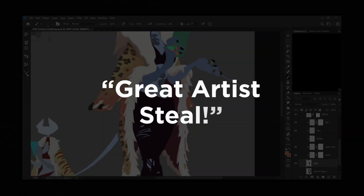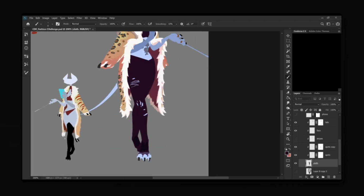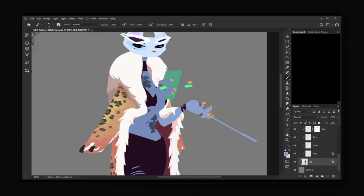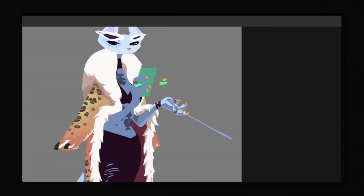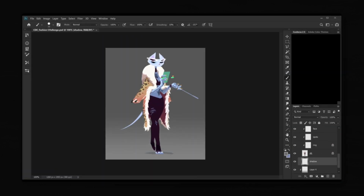Remember, great artists steal. Your job as an artist is to combine, manipulate, create connections, and relationships between your ingredients or references. Gaya ng sinabi natin kanina, we must use our reference to create something that in the end would become ours. Stealing in this sense is not about copying other artists, pero ito yung sense kung saan kukunin mo kung ano yung nagustuhan mo sa kanila.